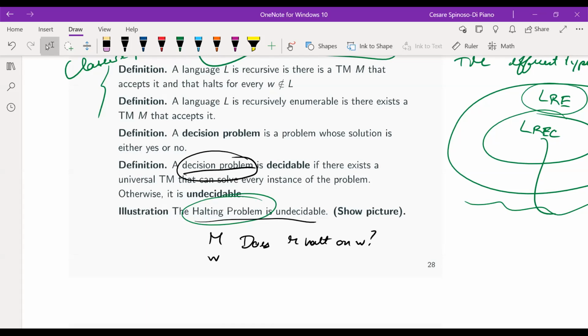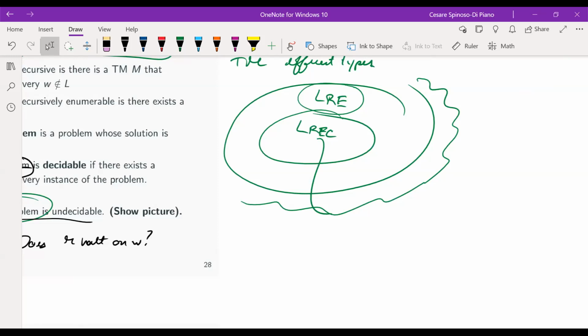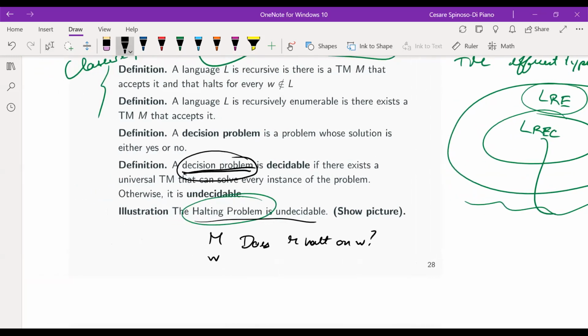No, so calculating pi is decidable. That's actually a very interesting question. First of all, the problem of calculating pi is not a decision problem, and you can only say a problem is decidable or not if it's a decision problem. If you said, for instance, is there an algorithm that calculates pi? That decision problem is decidable, because you can answer yes: there is an algorithm that calculates pi to an arbitrary number of precision.